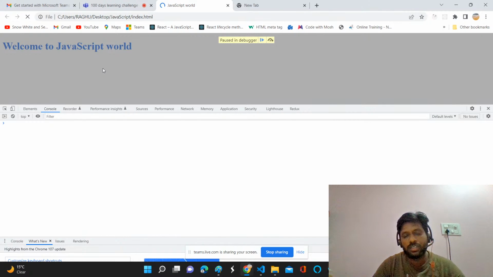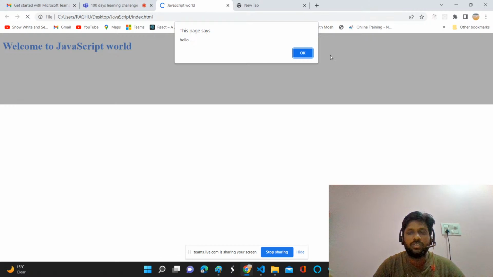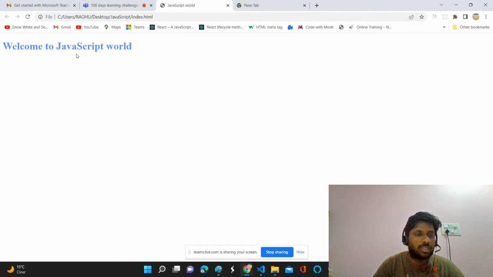Now from today onwards, we are going to display information on the web page. We can change this text, we can change the background color of this text, we can create HTML elements dynamically.